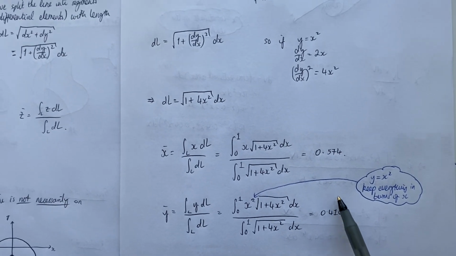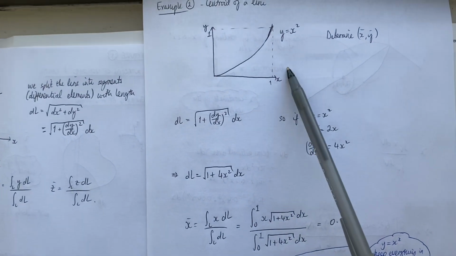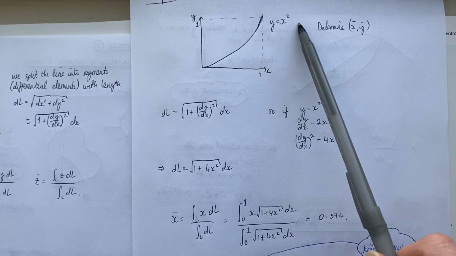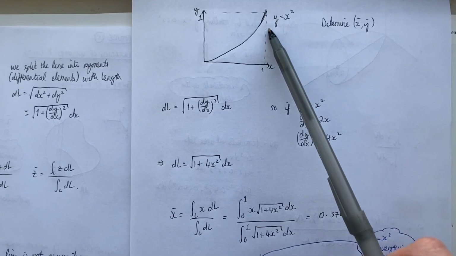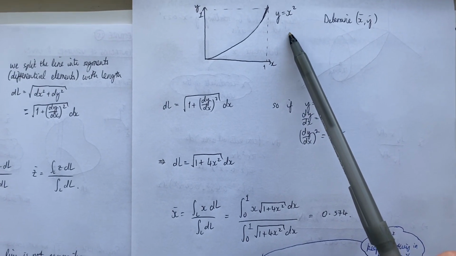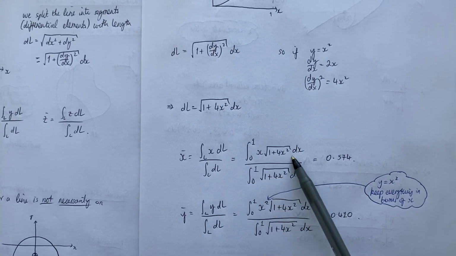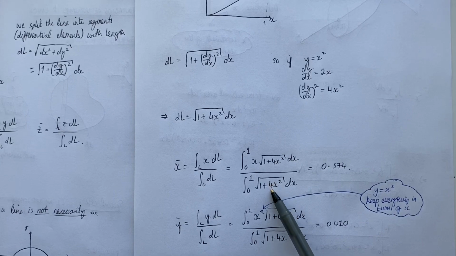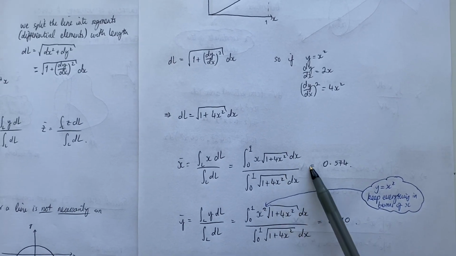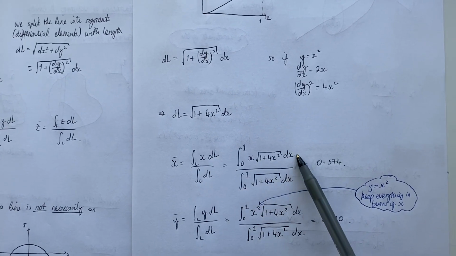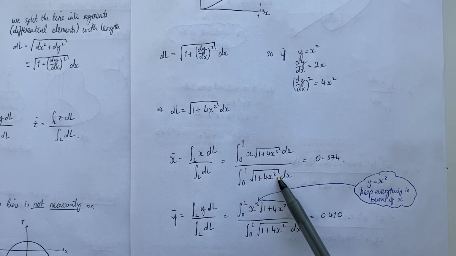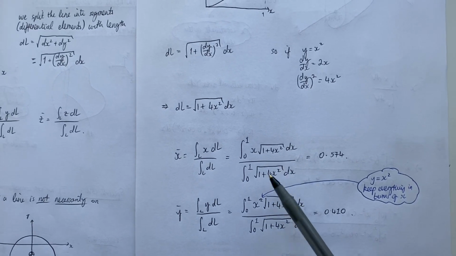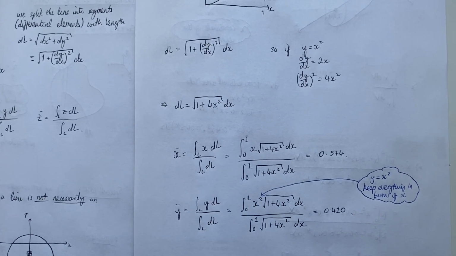So again, that initially looked like a fairly straightforward example because it's something quite common that we're used to seeing, the function y equals x squared, but that actually led to some quite complicated integration down here with all of these square roots floating around. So again, you won't be expected to perform anything like this in a class test or in the final, for example. It's not a test of your integration skills, it's a test of applying the concepts of finding the centroids of lines.